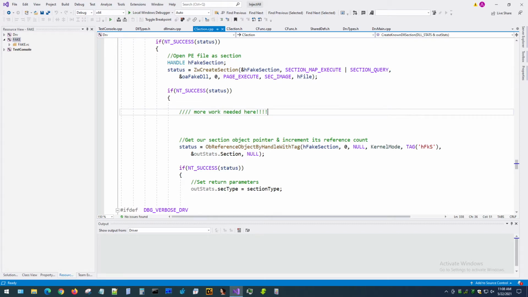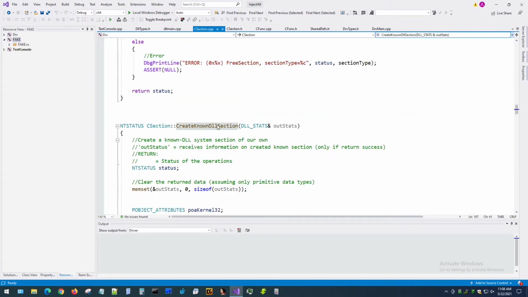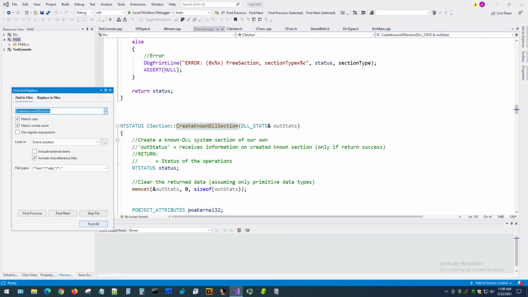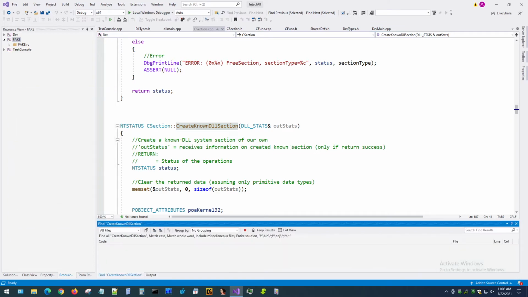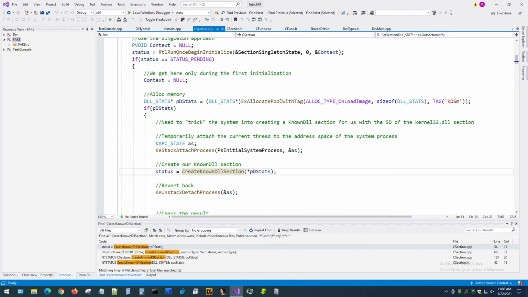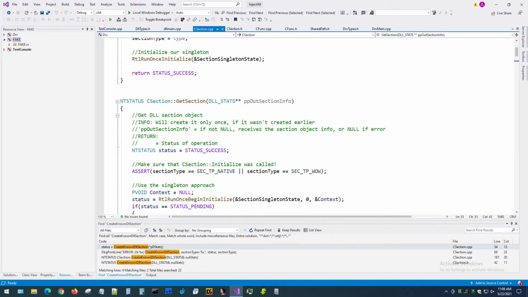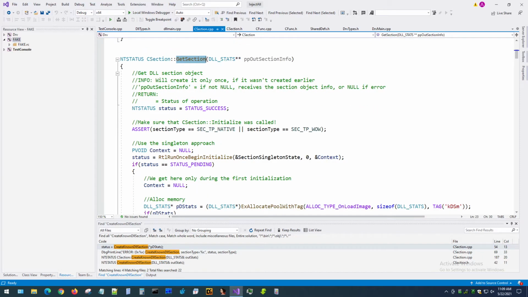When we call this API, let's just trace it back. It's called from here, and obviously we are calling it as a system from the system thread context here, so we have to remember that. Then it's called from getSection, and getSection is a singleton.